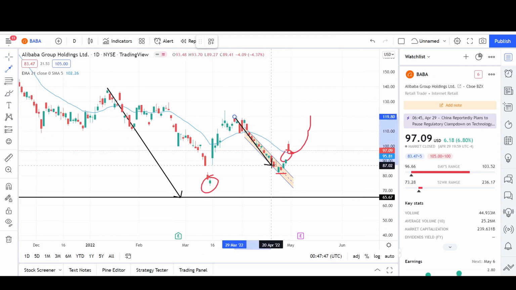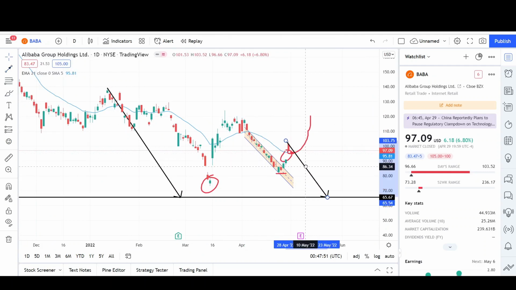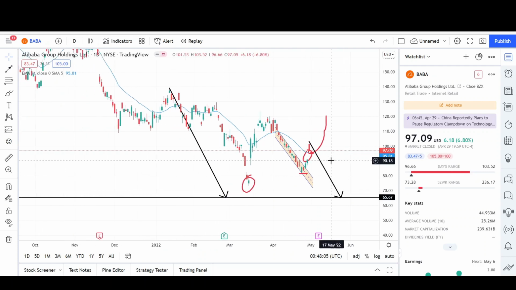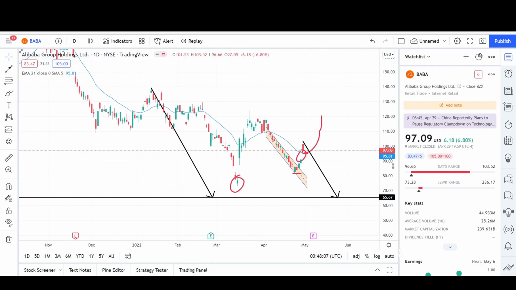If I do a measured move from this leg, because it's one leg down and then we had a pop up, and if we start continuing down from here and the highs of this correction up was the 103 level, and we start correcting down, it's at the same target as the longer term measured moves at the $65 level. So there's some confluence there, multiple reasons why prices should continue lower.